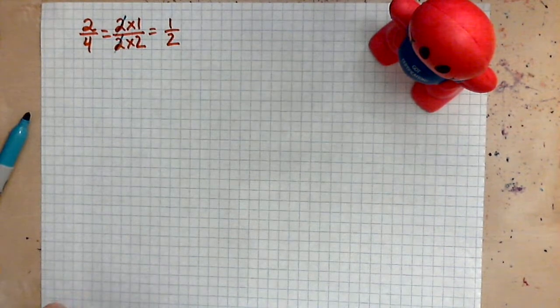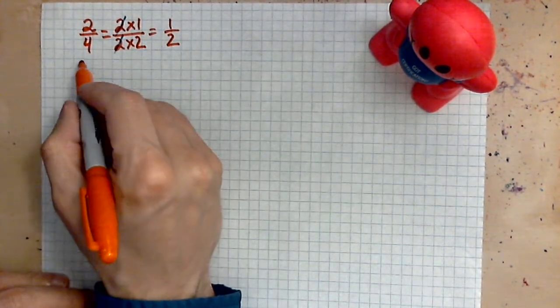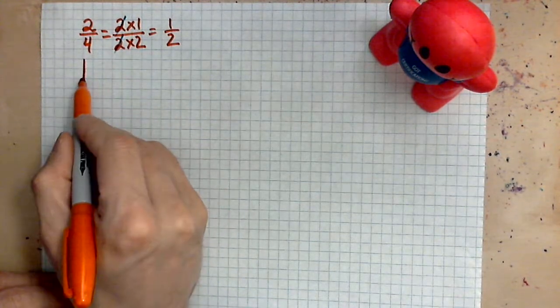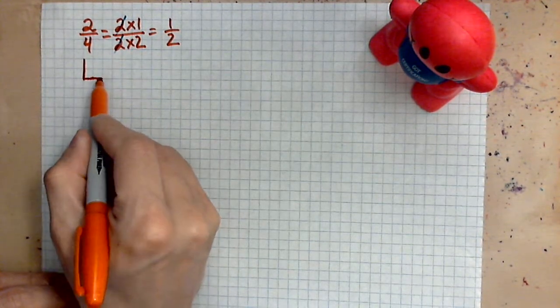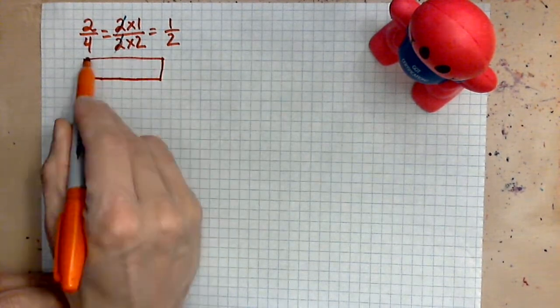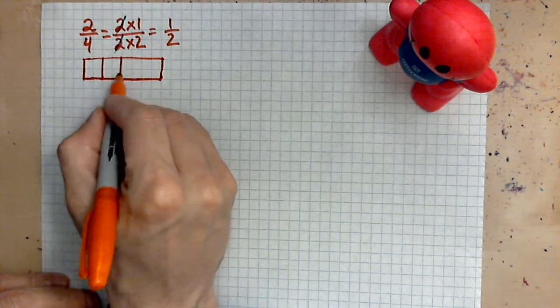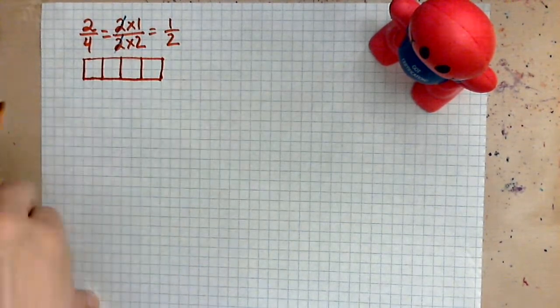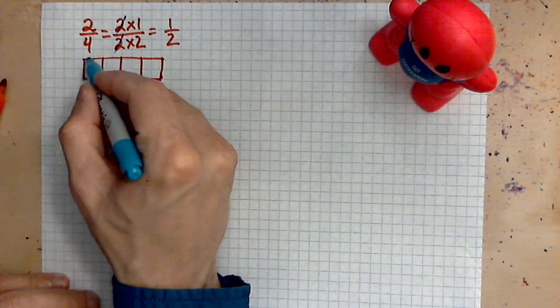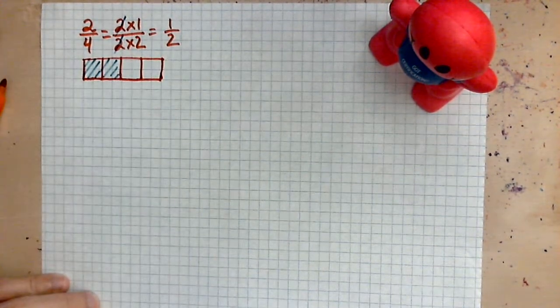But what it means, of course, in terms of a picture is the following. This has a very interesting interpretation. So let's take it as follows. 1, 2, 3, 4. So here we have a rectangle and we can divide the rectangle into 4 equal pieces. And we are in 2 out of course. Out of those are these here. So that's our 2 out of 4.